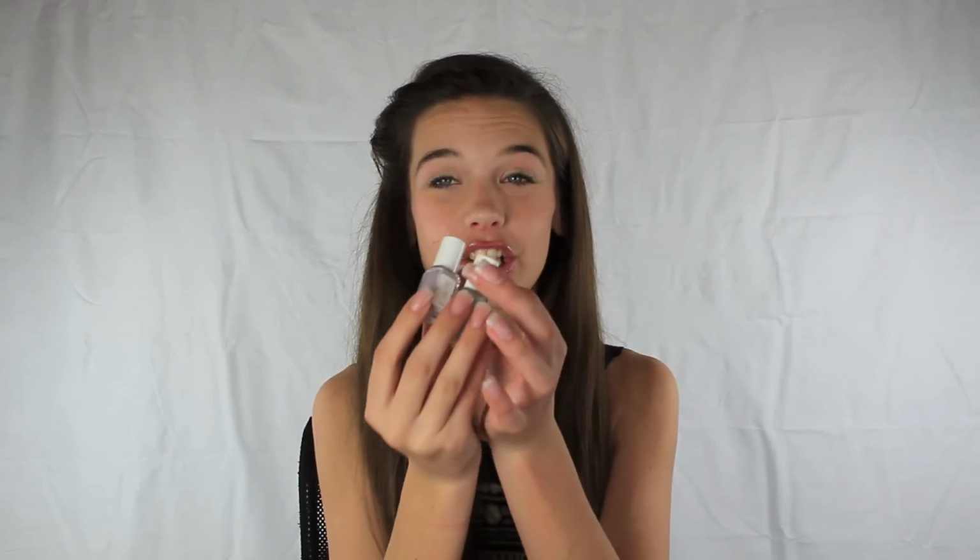And I decided to get these two because they were pastel and thought it'd be good for spring. It's good to go from winter to spring with pastel colors like this. So it's not completely bright, like, oh, it's spring, but it's not dark, like, oh, it's winter, you know? But this is just a pastel teal, and this is in Who's the Boss? And then this pastel purple one is Love and Acceptance. So yeah, these are so cute, and I can't wait to use them.